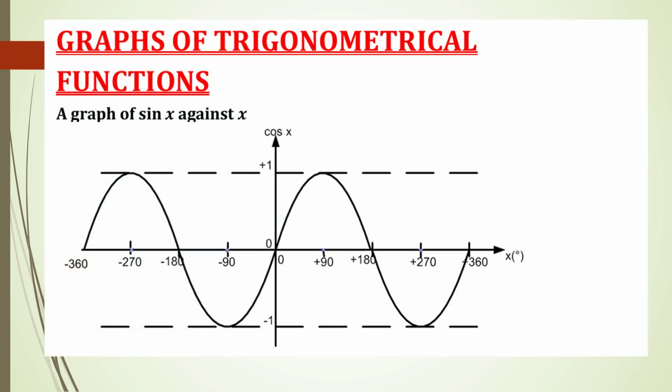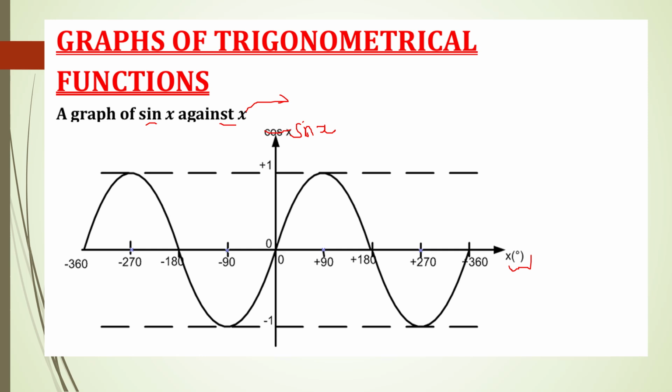So first we are going to start by sketching the trigonometric function graphs, and we are going to be looking at what each of them means. So if you look at the graph of sin x, again it's every value of x, and x is going to be in terms of angles. This wasn't supposed to be cos x, but it was supposed to be sin x. So sin x is going to be on our y-axis, and then x, which is going to be the angle, is going to be on our x-axis.